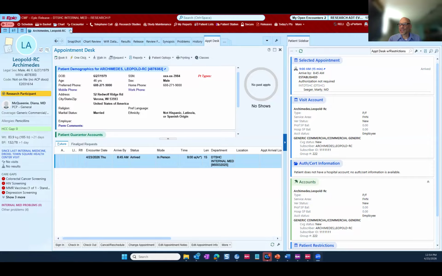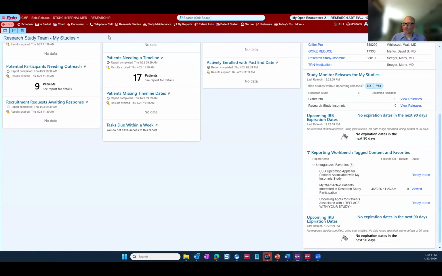Okay. So, Jen shared earlier what the patient sees in selecting research preferences, and she also mentioned that as research coordinators or study team members, you can run a report to identify those patients who have said yes, it's okay to contact me about these studies.